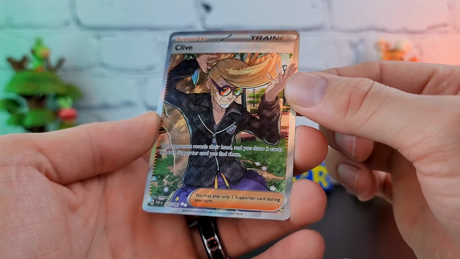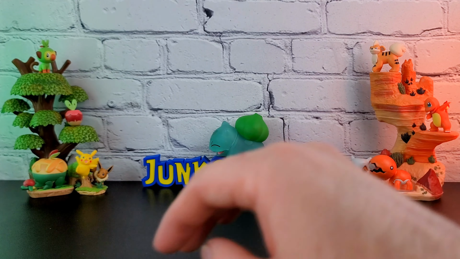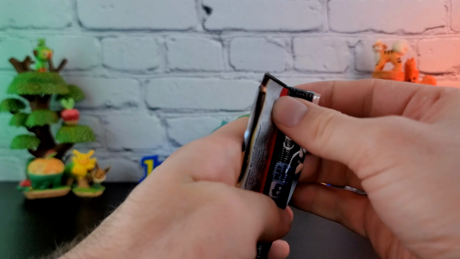There's Clive, full art trainer. Not a bad looking card, and an energy. I won't complain. 2 shinies, 2 full art trainers. We're not doing bad, and 1 EX. But we're down to the last 2 packs.